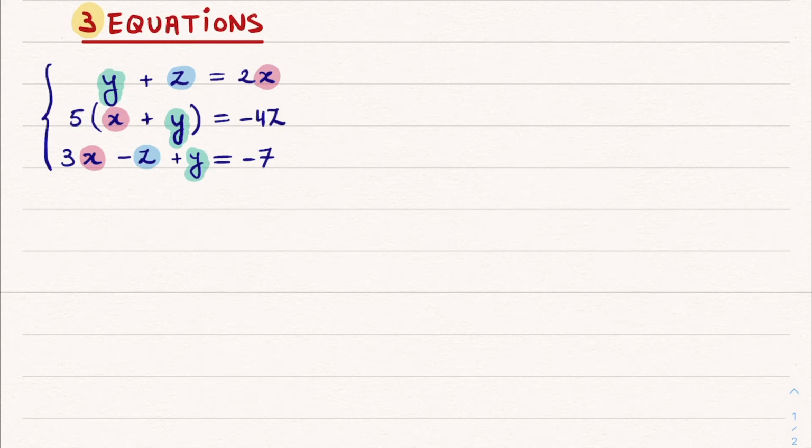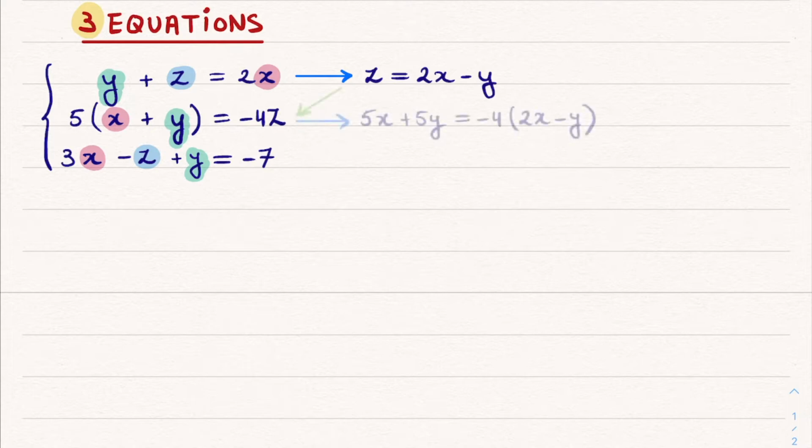The same procedure can be done for a set of 3 equations with 3 variables. Again, we start with the first equation, working our way down. For the first equation, we isolate z and find that z is equal to 2x minus y. Then moving to the second equation, we can use this information and substitute z with 2x minus y. Having eliminated z, this gives us an equation linking x and y. In this case, y is equal to minus 11 times x.